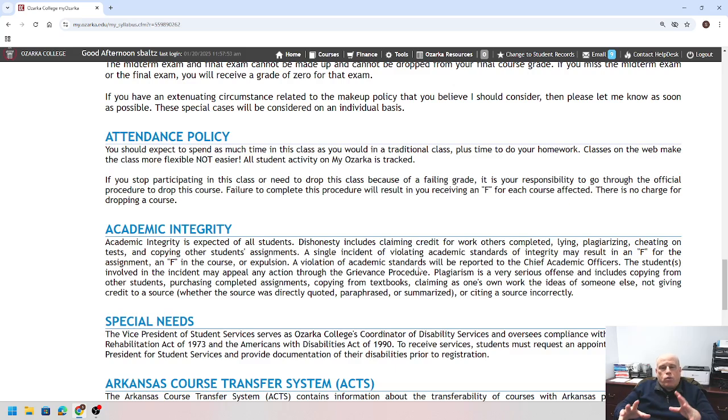Because when you log in at least once a day, you're able to remind yourself of things that are coming up due. You're reading my announcements. You're reading the course mail that I've sent out. And you're able to have a better chance of succeeding in this course. If you wait 5 or 6 days or a week or over a week in between accessing the course page, then you're probably going to miss out on some things that are going to hurt your chances of being successful in the class. Okay? So just let me know if you have questions about that.